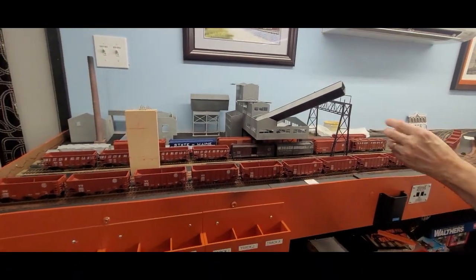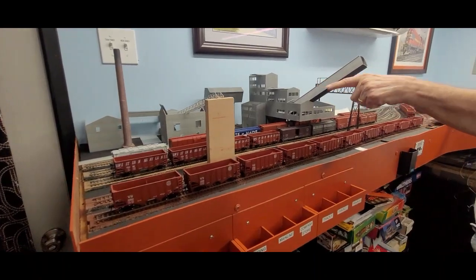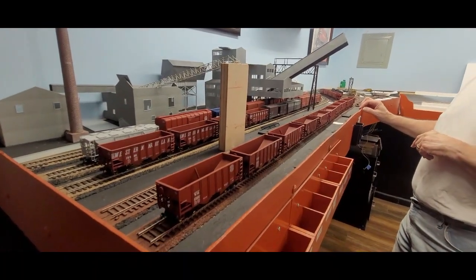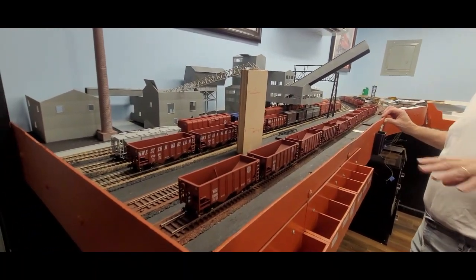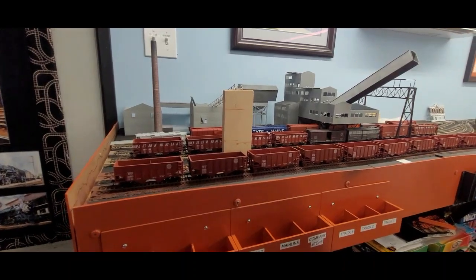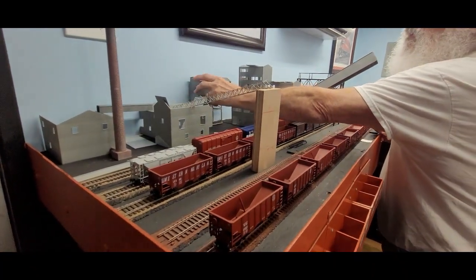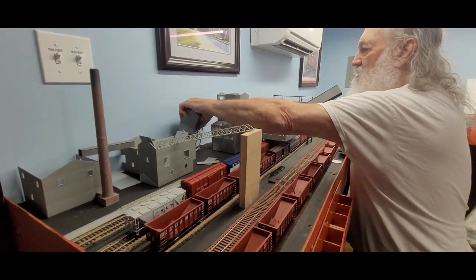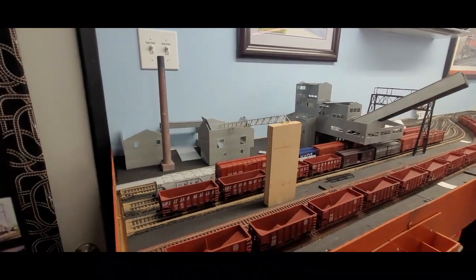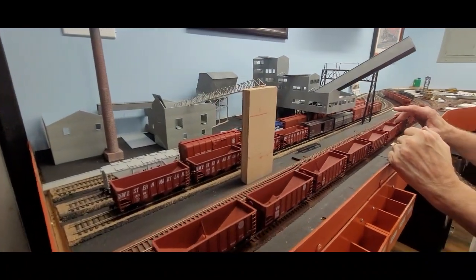This is the Walther's New River Mine. And that's from Walther's Glacier gravel. That's without that ugly concrete base thing they had. I hate that. But there'll be coal come in from over here, come into this main building. It'll come into here, then it'll go up into here somewhere. I don't know where I'm gonna put this. But it's got the boiler house over there, which will have a coal conveyor. This can be a cool operation. I mean, the whole house can be a cool operation, but this is really cool.